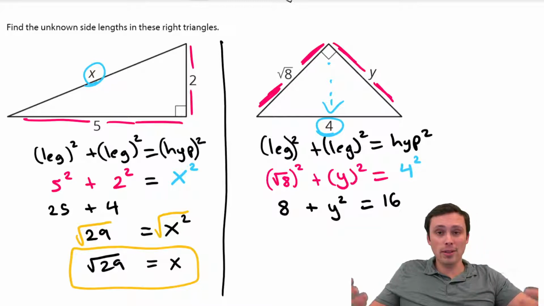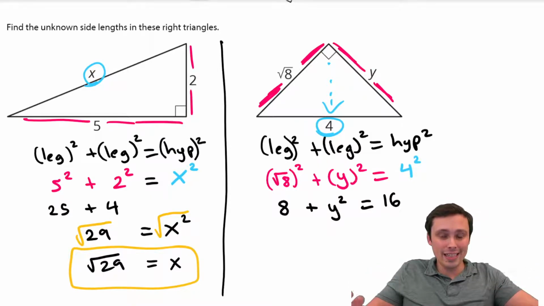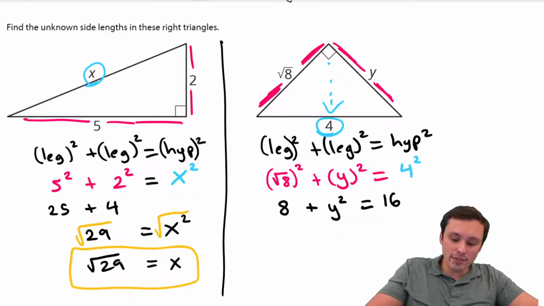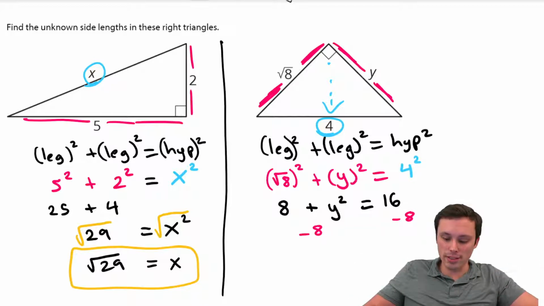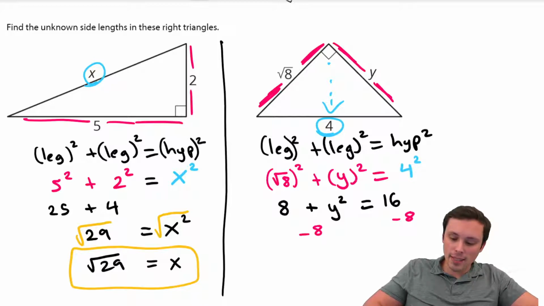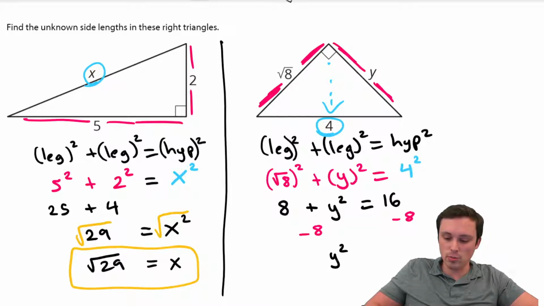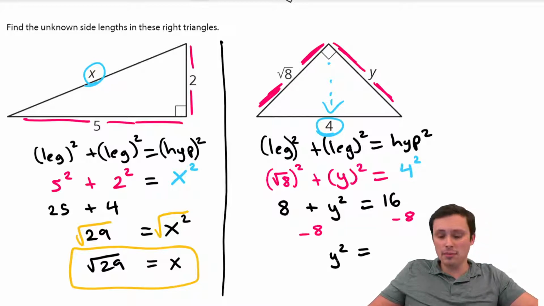Now, unlike our last problem, we can't just add some things together because I don't know what y is. I actually want to get y by itself, so I'm going to do some algebra here. I want to do the inverse operation, the opposite of adding 8. Let's do a minus 8. So if we do a minus 8 to this side of the equation, and we would also have to do a minus 8 to that side of the equation to make sure the two sides stay equal, they stay equivalent, then the 8 and the minus 8 would turn into 0 and just leave us with 0 plus y squared, which is just y squared. And 16 minus 8 could simplify to just being 8. So our sides now are y squared equals 8.